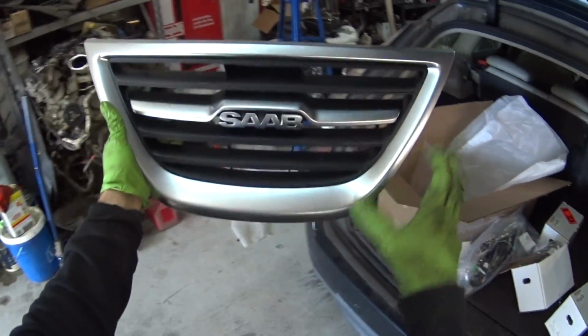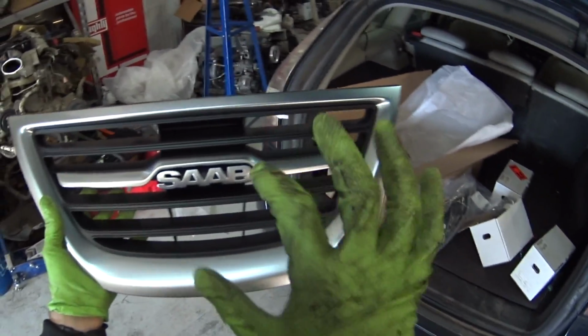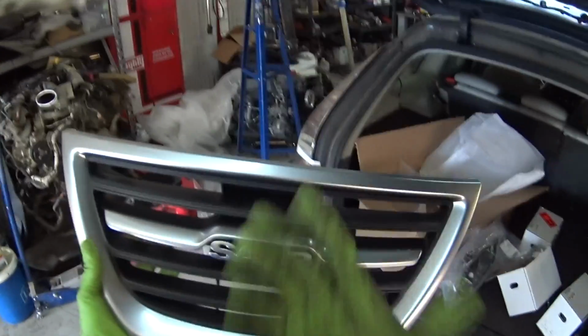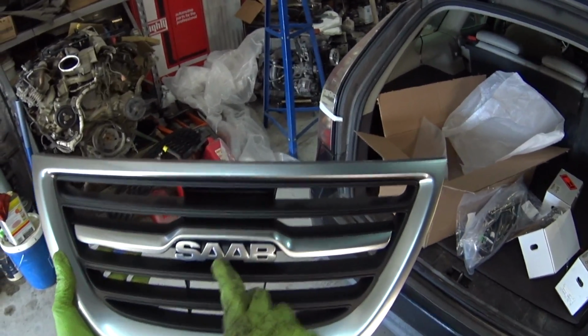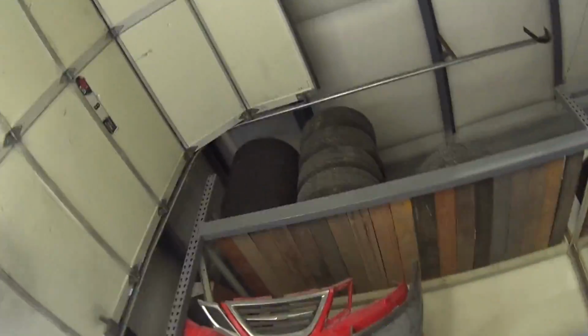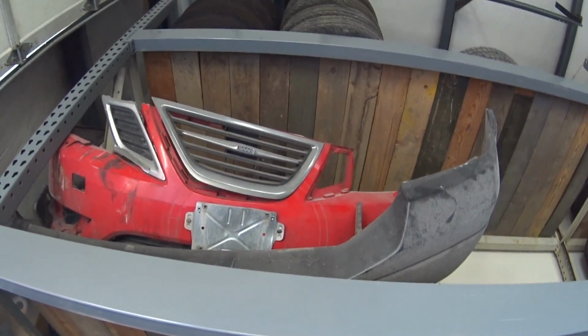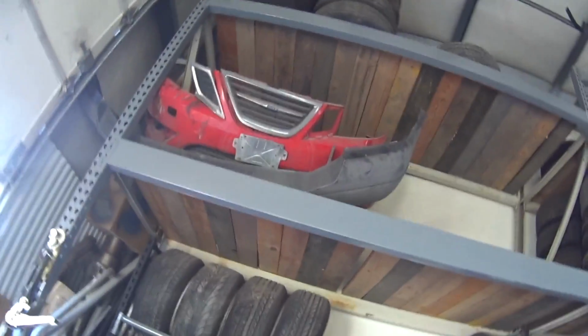So you can see the difference between the regular Aero grill or the regular 08 grill and the Griffin one. The Saab emblem is a lot bigger, and it has these things that look more like a wing. If you look at that bumper up there, you can see how it says Saab really small, and it's just not as pretty. You look at this one, you look at that one, and you're like, oh wow, this one's a lot prettier. So we will probably be installing that on the bumper eventually.